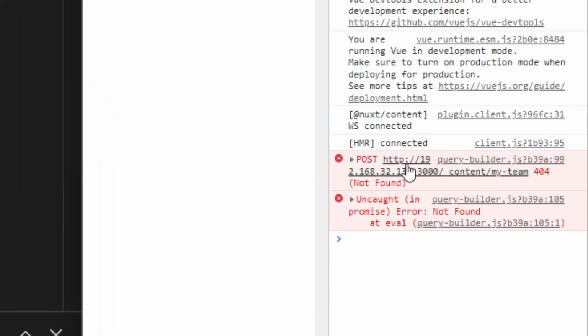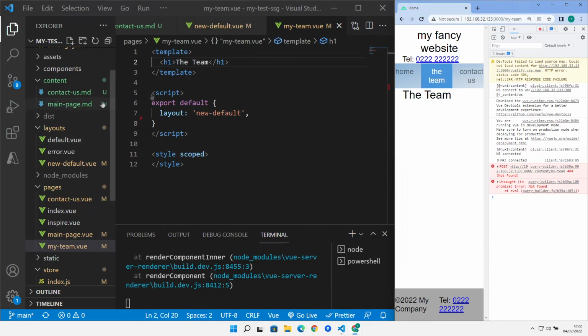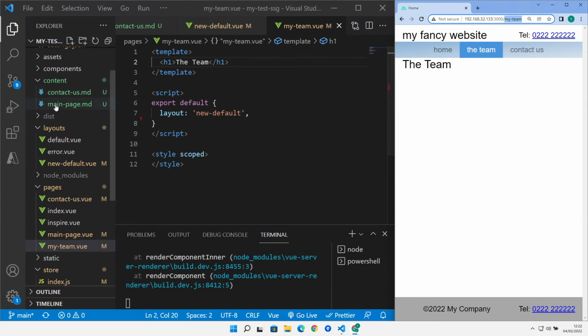Okay, so we are getting a 404 when we go onto the team page, and the reason for that is relatively obvious if you think about it. We're navigating to my team, and inside our layout we are trying to find the markdown for my team, and there isn't one, so hence the 404 not found. We would expect that. That's entirely a valid situation: someone may have created a page that doesn't have a corresponding markdown file. So how can we combat against this so that we don't get this misleading title up here?